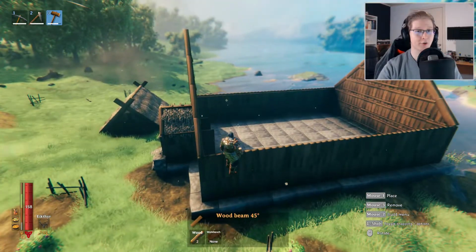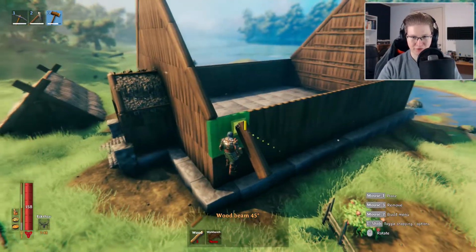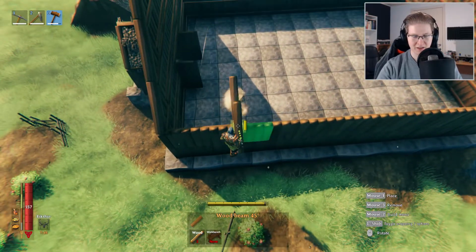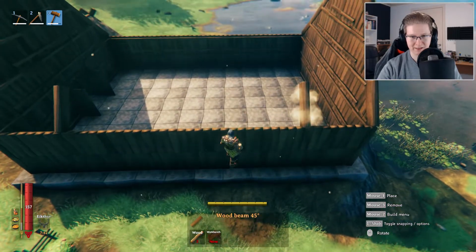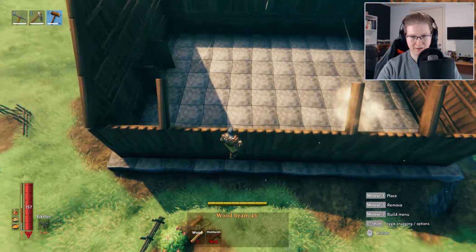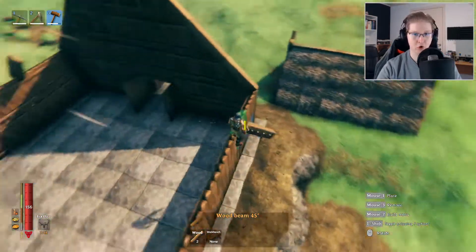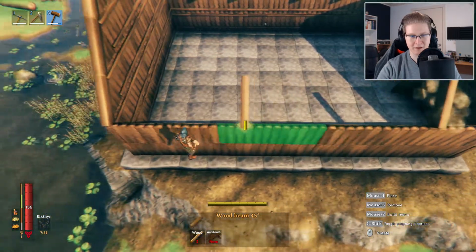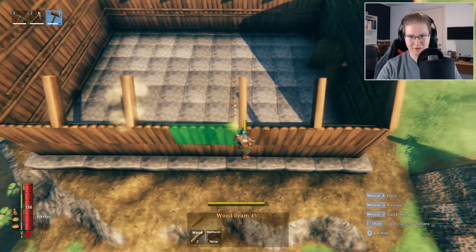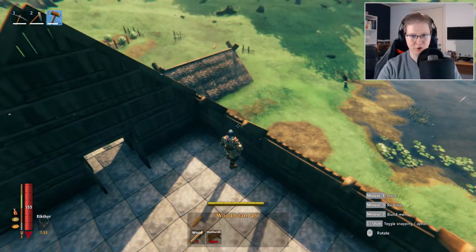Now, to start on the actual roof, we take a wooden beam of 45 degrees and we count 2 wooden wall segments. And then we just place it right there. Over here as well. And then we go 1, 2 here. 1, 2 here. There we go. And now we've got 3 in the middle that are open, so to speak. But that's perfectly fine. Gonna do the same over here. 2 and 2. And now we want to connect all of these.